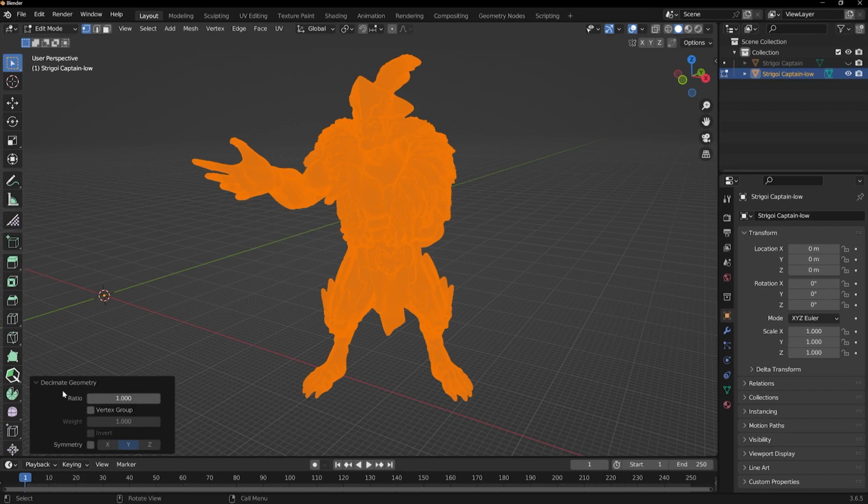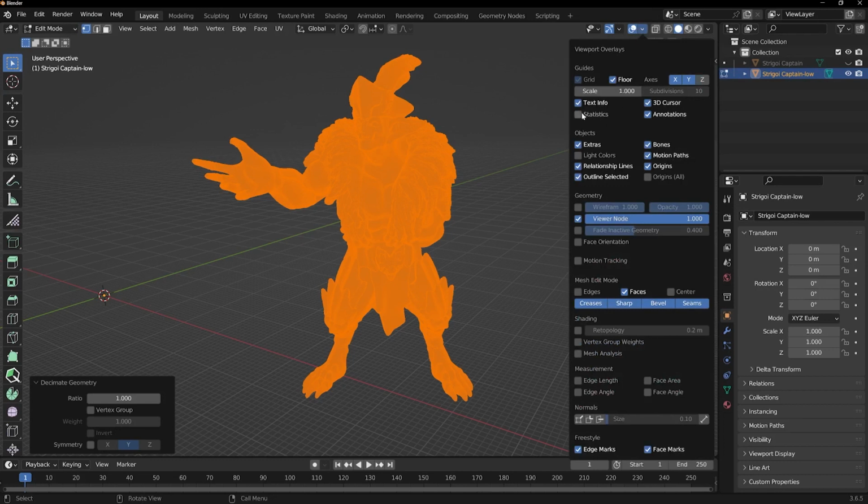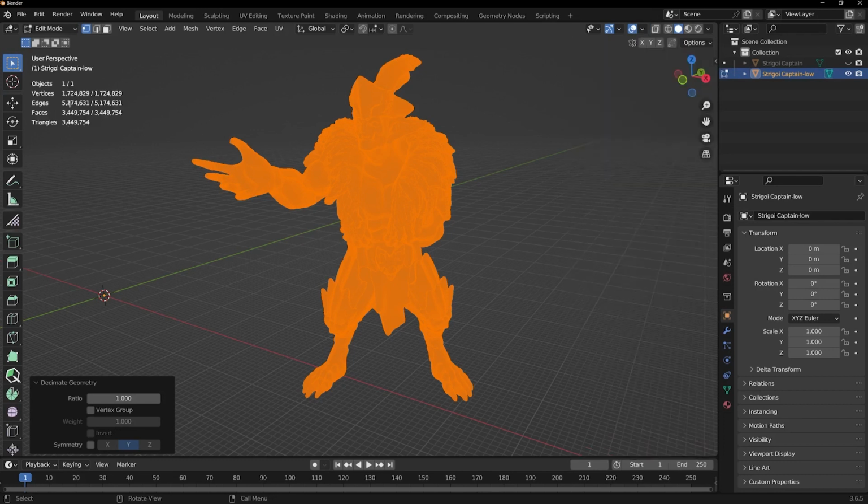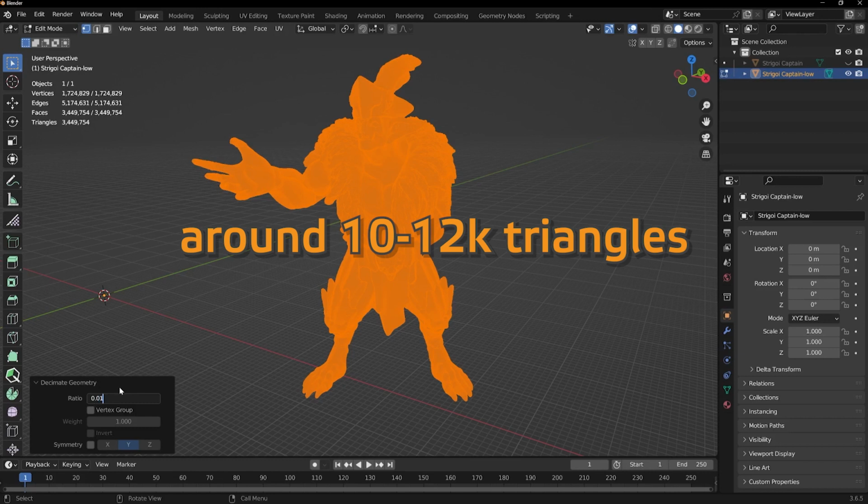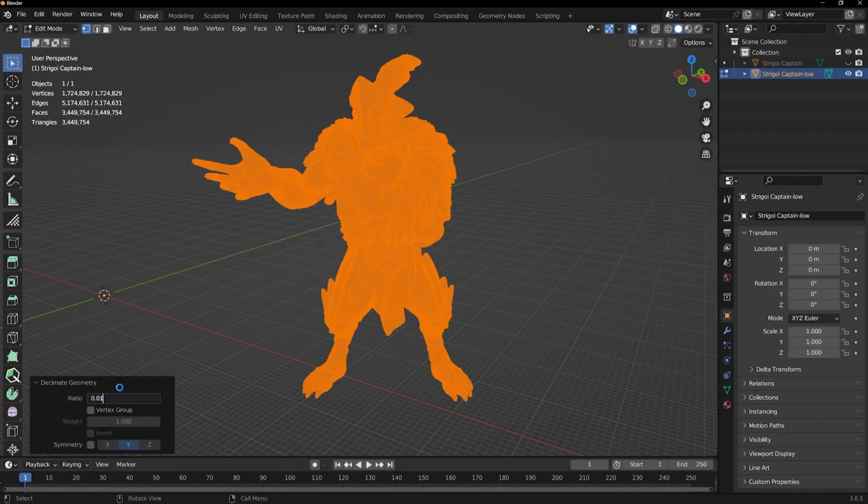Also, I forgot to turn on the statistics, so go up the right corner and choose statistics. That will show us how many triangles and vertices we got on our mesh. And we will use that information when using the ratio in the geometry view. And now we can see that we have over 3 billion triangles in our mesh. What we want is around 10 or 12 thousand triangles. So we need to divide it a lot. And I'm choosing a ratio of 0.01, so I'm dividing by 100 for starters.